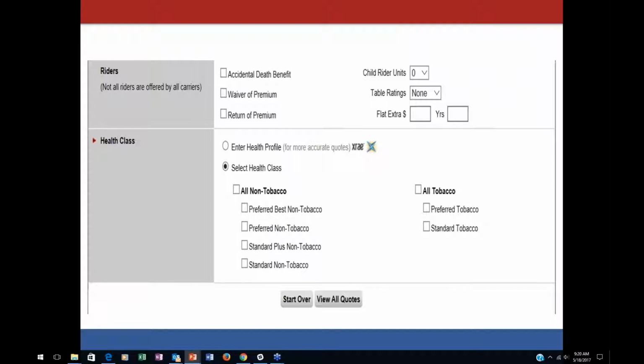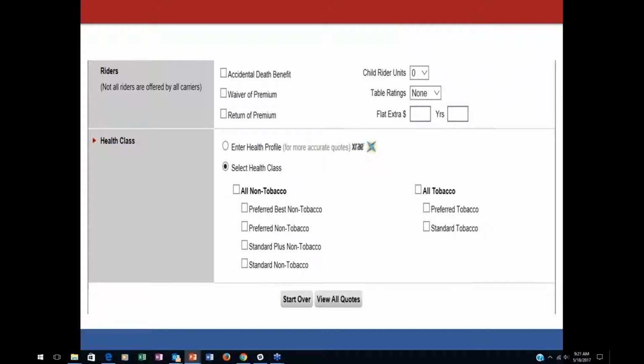Okay, also up here in the rider box, you can see the child rider units. I can't do it on the screen again because this is just snapshots, but you'd simply click on the down arrow. It's going to open the box and list 1, 2, 3, 4, 5, 6, all the way down in numbers, down to about 50. And what each number stands for is $1,000. So if you click on 25, you're adding 25 units or $25,000 of child rider benefits to that policy for one of the individuals.